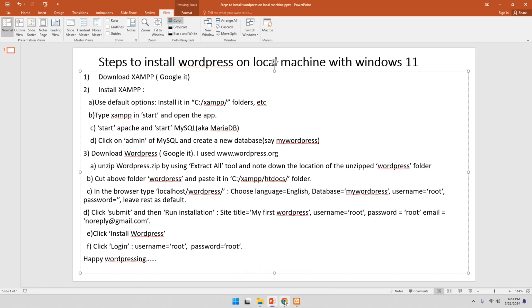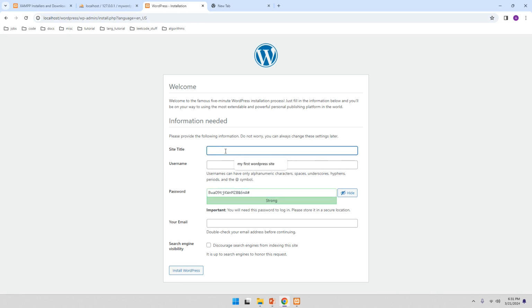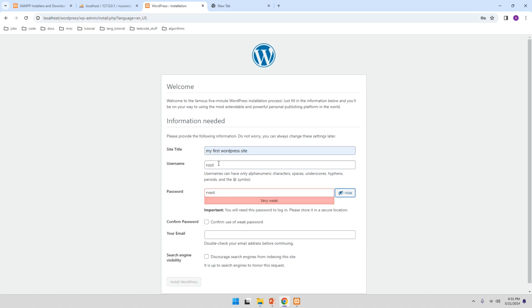Alright, let's follow this step. Site title, my first WordPress site. Username is root, so type root. Password, I'm going to call it root. Just keep it simple, and confirm use of weak passwords. Root is a very weak password, but this is for local purposes, so I can get away with using a weak password.